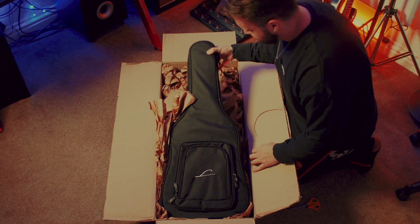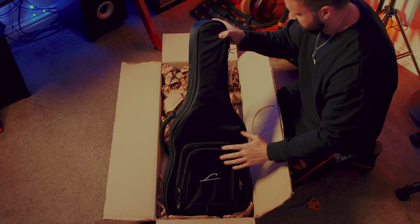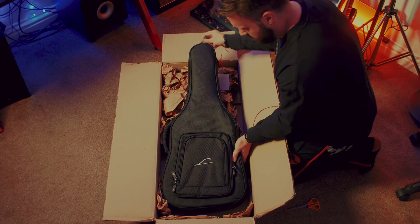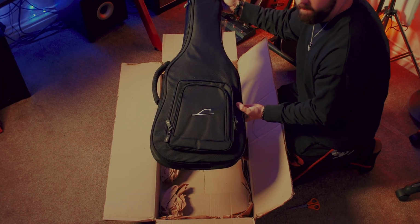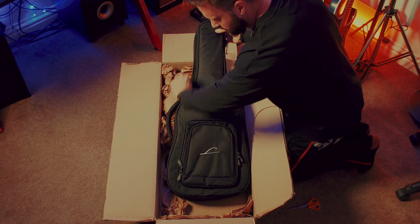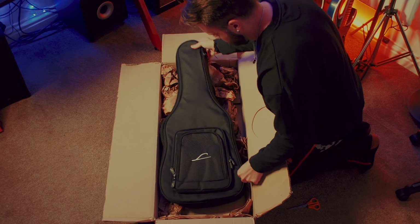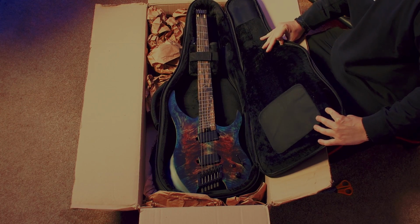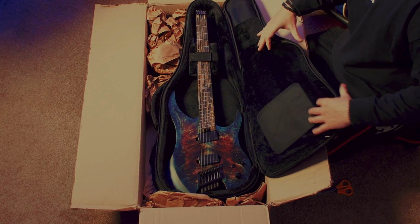Now, as if that specification wasn't spoiling me enough, this guitar also comes with a gig bag. What's funny is this gig bag actually looks hilariously small when you first receive it because obviously it's meant for the headless shape, so it's a cute little gig bag, but it's exceptionally high quality, very nicely padded. These are among the best gig bags you are going to get supplied with mass manufactured instruments.